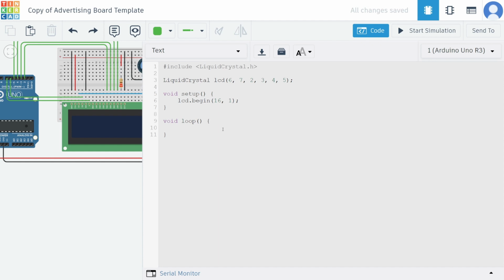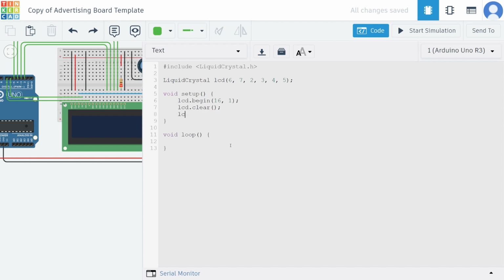So let's just get something. Actually, if we want to just get something displayed on the screen and not have it scroll or anything like that, we can probably just display it at the start of the program. So maybe we will do that. Let's say lcd.clear the screen, just in case. You never know what's happened.